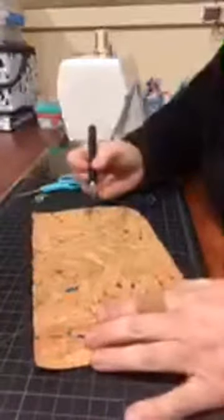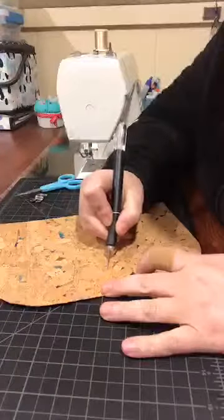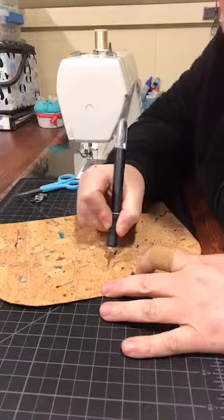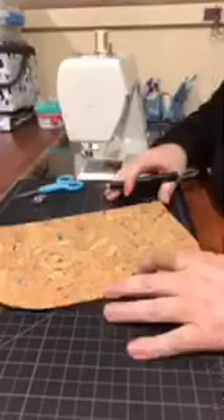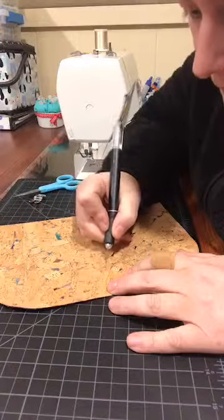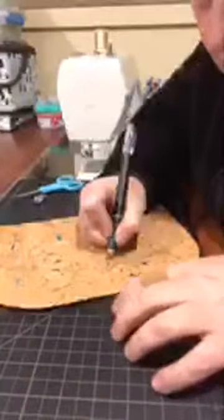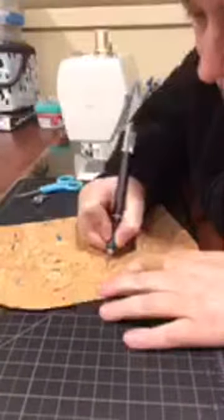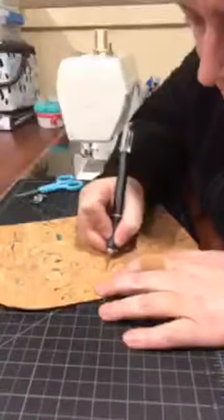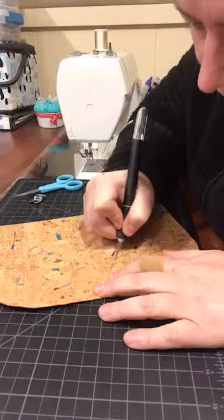So I wouldn't normally cut this shape out with an X-Acto knife because it's so simple, but just to show, I would start at the point of the heart. You guys probably can't see, but the heart is drawn like this. I have it in pink. I thought the pink would stand out, but it's not. So I start at the point, and you want to have a cutting mat below your work so that you're not ruining your tabletop. And just cut right on the line.